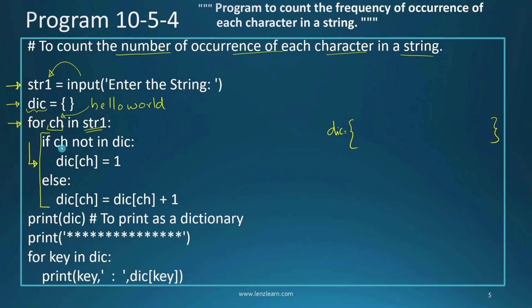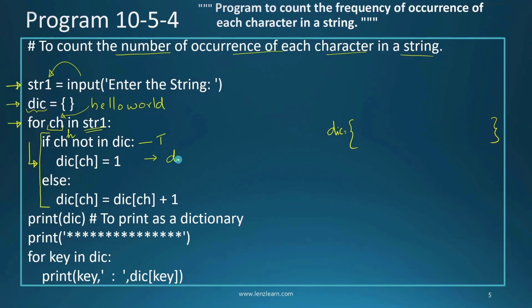Next I will check in my if condition whether the value of ch is not available in our dictionary called dict. So what is the value of ch? That is character H. So I am checking whether H is not in dict. You can see there is nothing inside our dictionary, so this will evaluate to true. Now I am entering the first item into my dictionary.